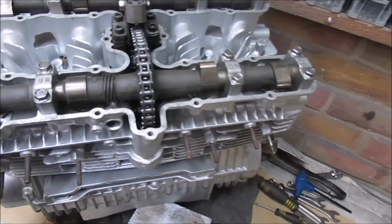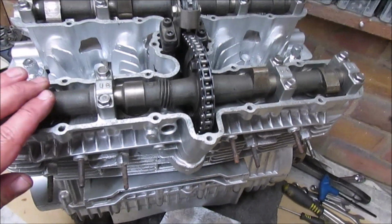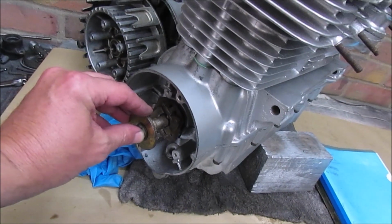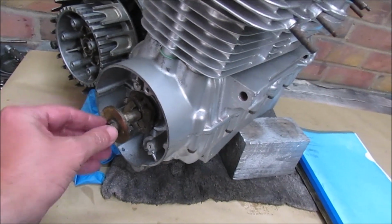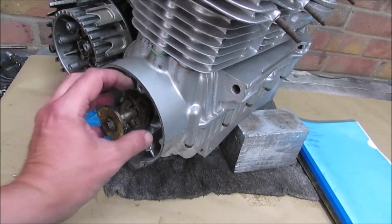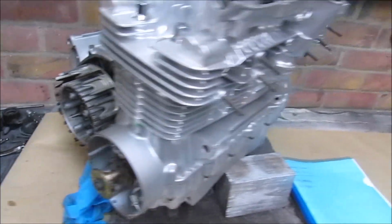So I'll get them shims ordered. They should hopefully be in, and then we can strip this apart again, put the new shims in, and then retest. Also, the other part I'll get ordered is the correct end for this. It should be like a nut with slots in the back, and then the bolt that goes through the front. And then I can also get the actual contact points and the plate installed. So there's still the clutch to install. I've got the clutch.